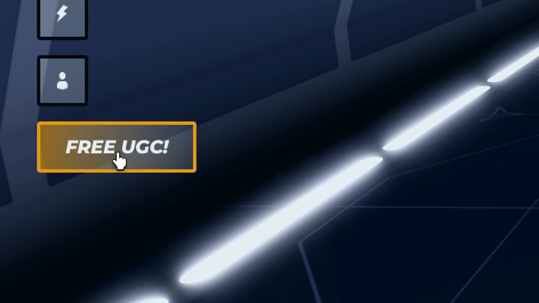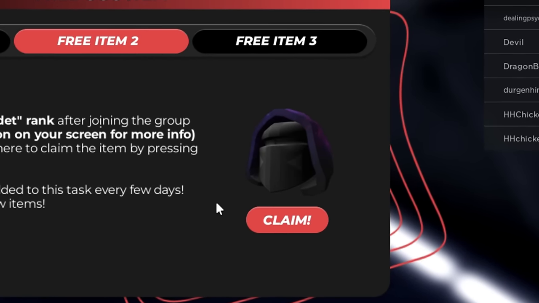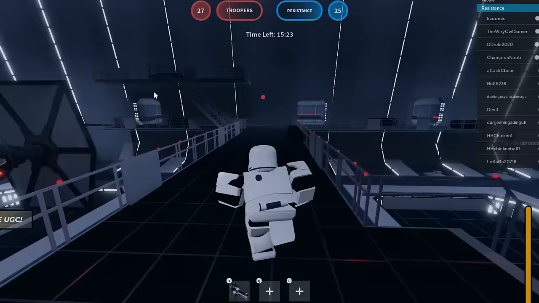Now just click on this free UGC button. Now click more and go to the second one. Now you will just need to play until you unlock the cadet rank.